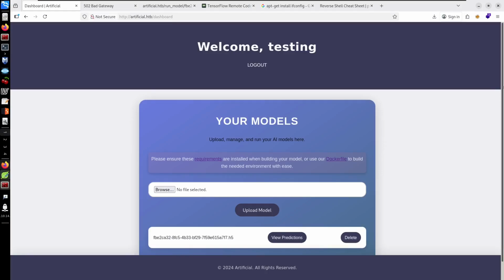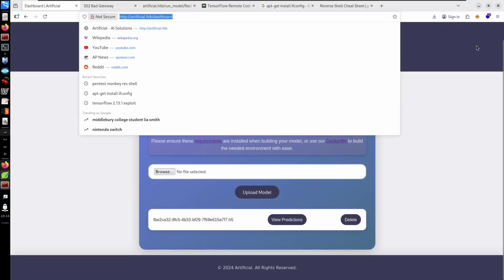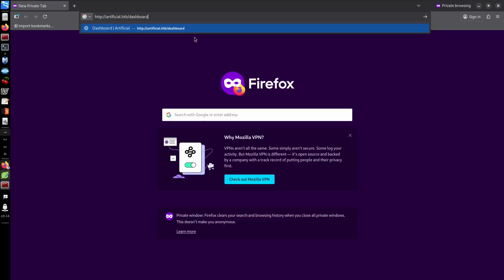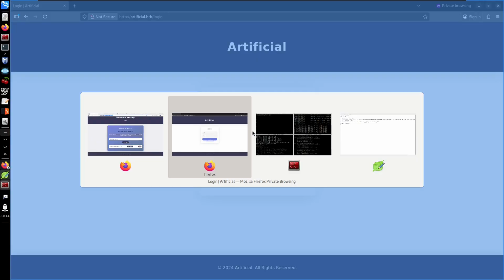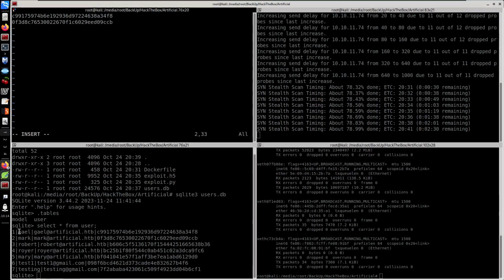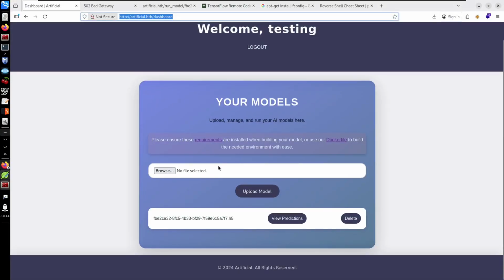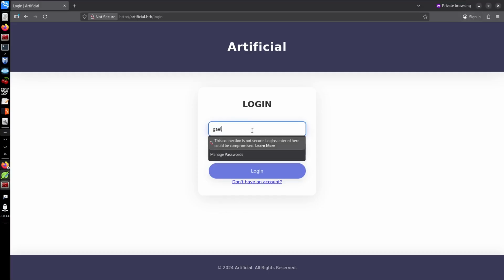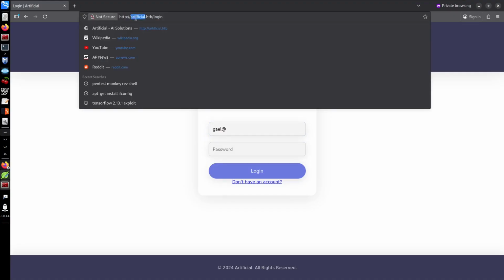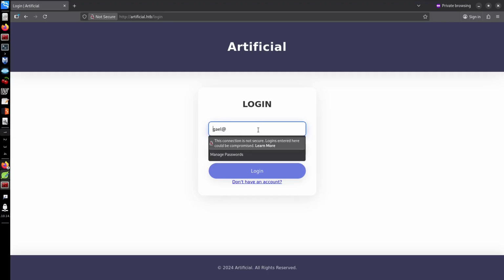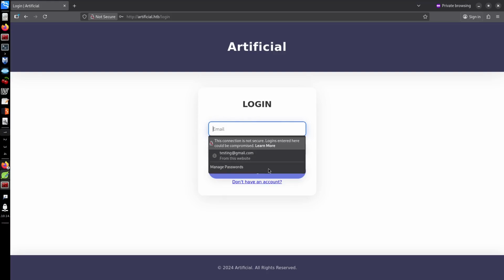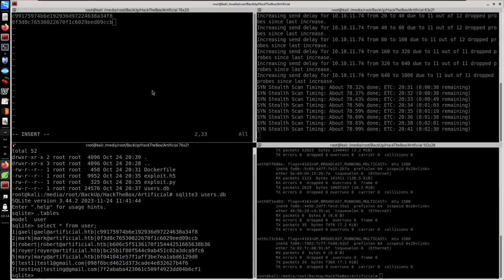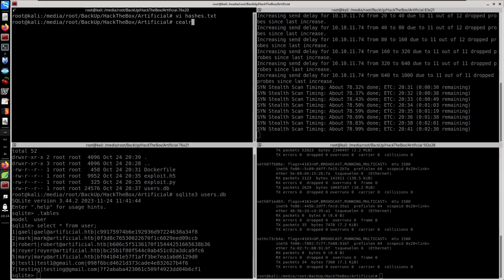Let's go back. I want to see if we can log out. Usually I like to check if we can enumerate any users. So if we go into email, we have the user for GL. We can do GL at, and specify the hostname. Sometimes this will give us a proper username to enumerate users. So we could do a test. We can do login, and there's no output from the server. So we can't really confirm, but we'll just try the first two hashes.